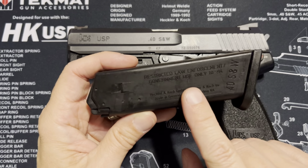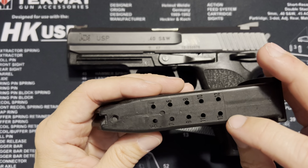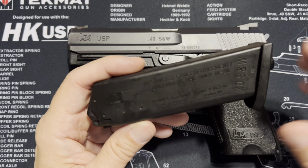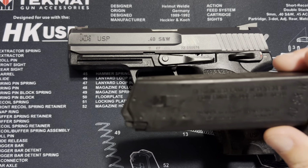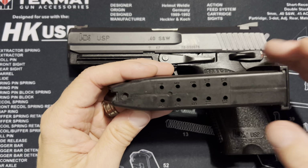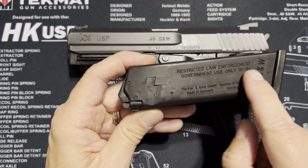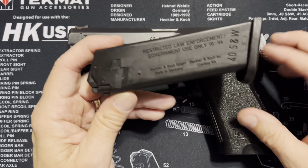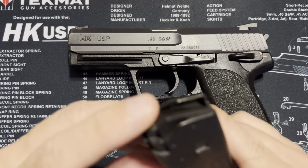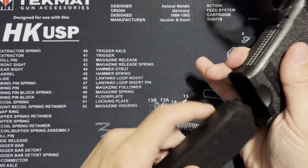These are very vintage. These go back to the day when magazines were stamped when they had certain round capacities that were only restricted to law enforcement or government. That, of course, is since passed, and you'll find these in gun shops and pawn shops and all that kind of stuff, as long as your state is allowed to have a higher round capacity. So very, very cool. Again, it kind of just harks back to all this history and lineage with this firearm and the law enforcement connection. So really cool there, but very, very well made magazines. Just very, very stout, well made, great stuff there.